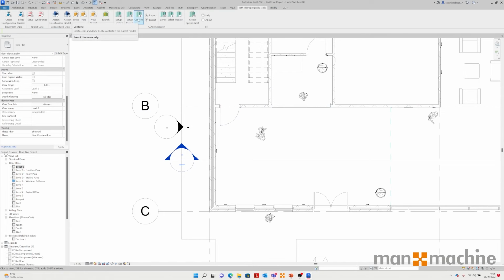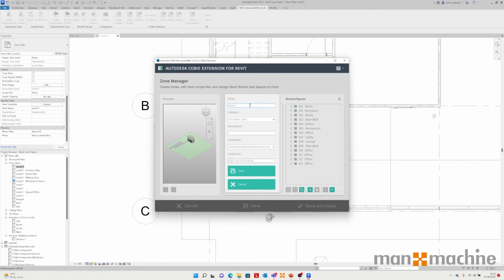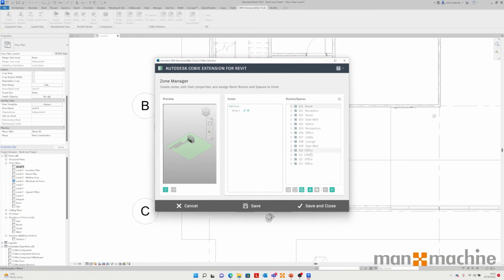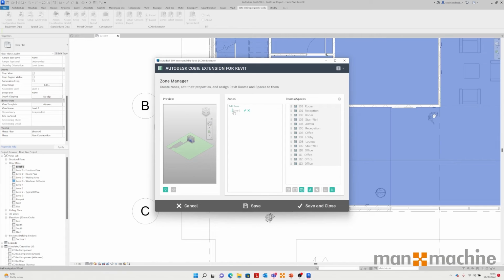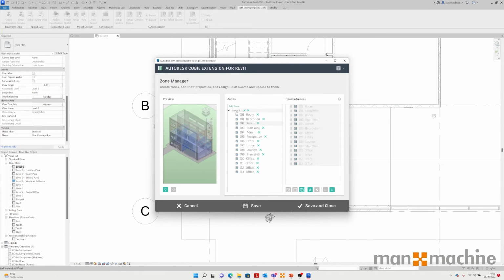So we've set our contact, we set up the project, we now choose zones. Kobe must have zones, even if it's just a single one, which is what I'm going to do for today. But generally, your building will have zones which will be made up of several spaces. So we create our zones and then add our rooms to our zone. I'm being very lazy and just putting it into one just for time purposes today, but you would obviously go in and have different zones with the relevant rooms in there as necessary. And you can see this model is dynamic as we go through and select rooms and select zones. Everything starts to update and it visualizes where they are.